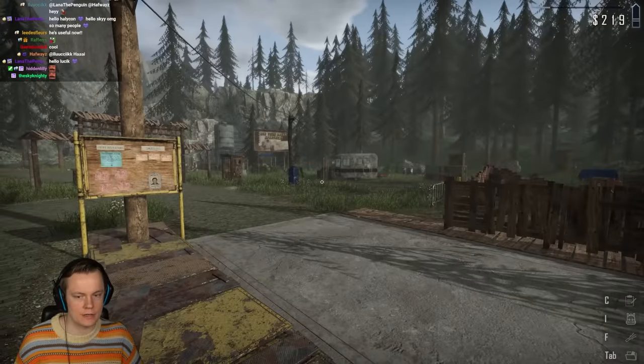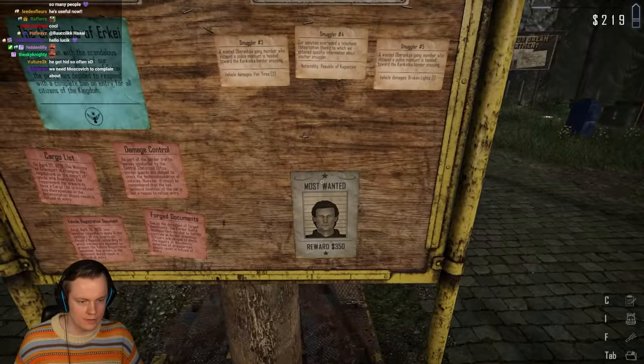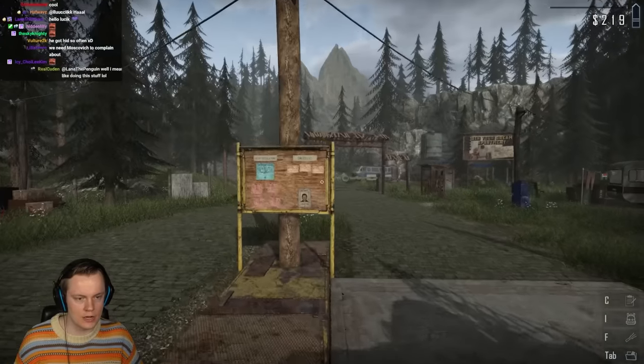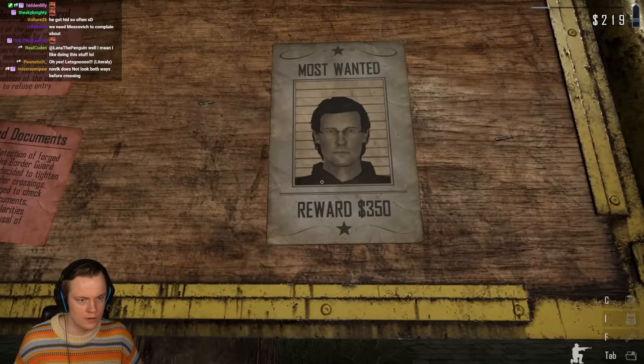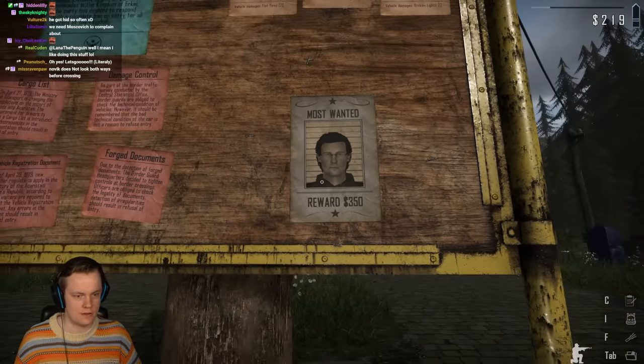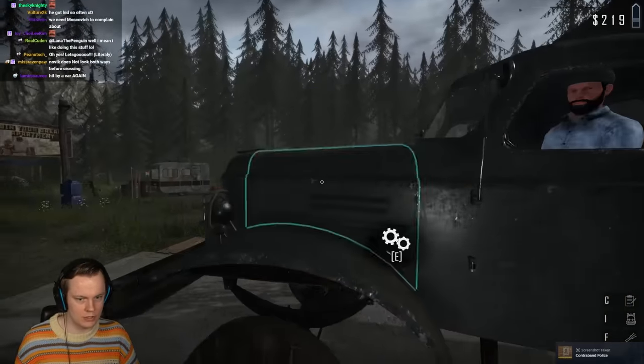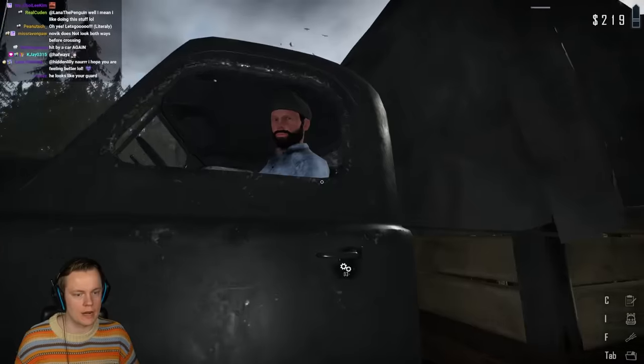I should check the smug... Oh, there's a wanted criminal. Don't you dare drive away. Is that your ass? That is not you. We have another wanted criminal. He looks like a damn nerd, dude. It's amazing. We have the same smugglers. Does he have a broken light? He might have a broken light. Anyway, give me your papers.